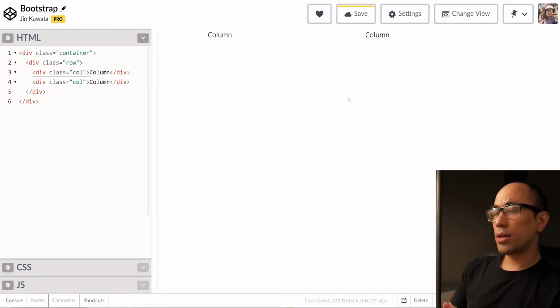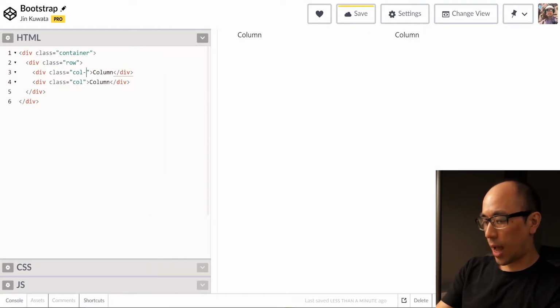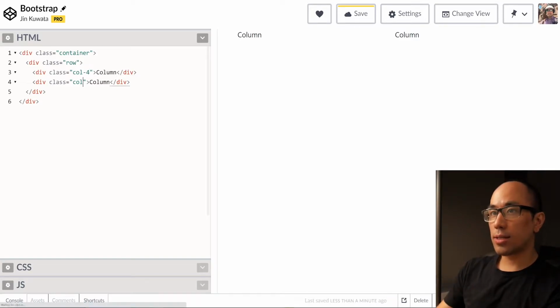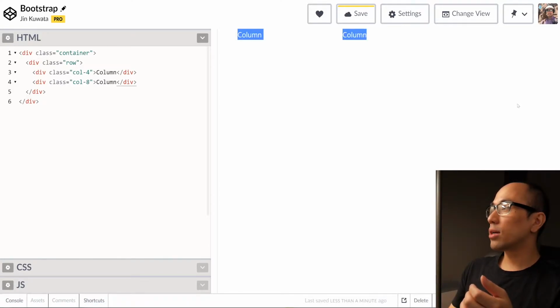Well, the way we think about it is if it's a 12-column system, then we want to figure out what 1/3 and 2/3 are. So in 12 columns, 1/3 would be basically 4 columns wide, 2/3 would be 8 columns wide. 4 plus 8 equals 12. And so this is where we can start to do things like this. If I come in and I say column dash 4 units, and the second one is dash 8, together they would make 12. And now you can see how it's spaced a little bit differently.